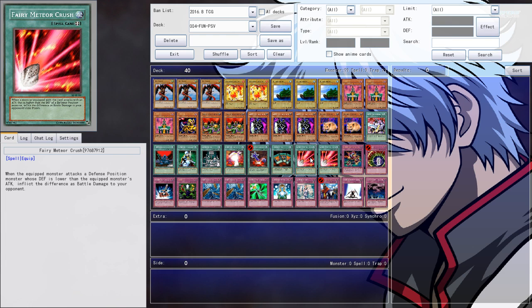Then 2 copies of Fairy Meteor Crush. Now that's one of my most favorite vanilla old school equipment spell cards. What it basically does is it gives the monster you've equipped this card to a piercing damage capability. So any monster whose defense is lower than your monster's attack, you get the difference in piercing damage towards your opponent. So that's awesome, because at that time there were no piercing damage monsters, and this was the only way to not only destroy the defenses of your opponent, but also get damage to them.